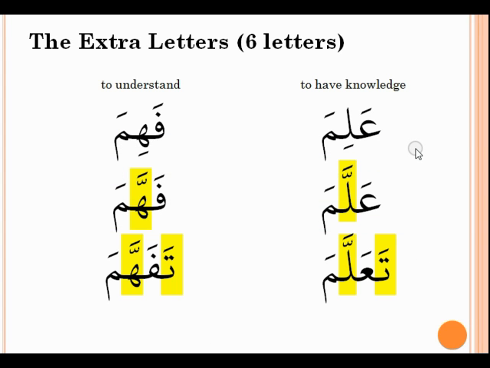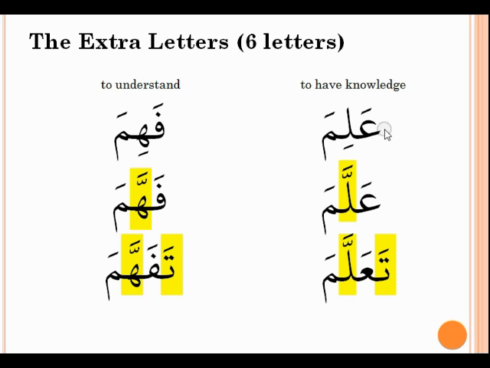I posted a table on the group explaining the different forms that verbs can appear in. I hope you don't give up on verbs. We'll try to explain them as simply as we can here. We'll take a look at several roots and their meanings before and after adding additional letters.